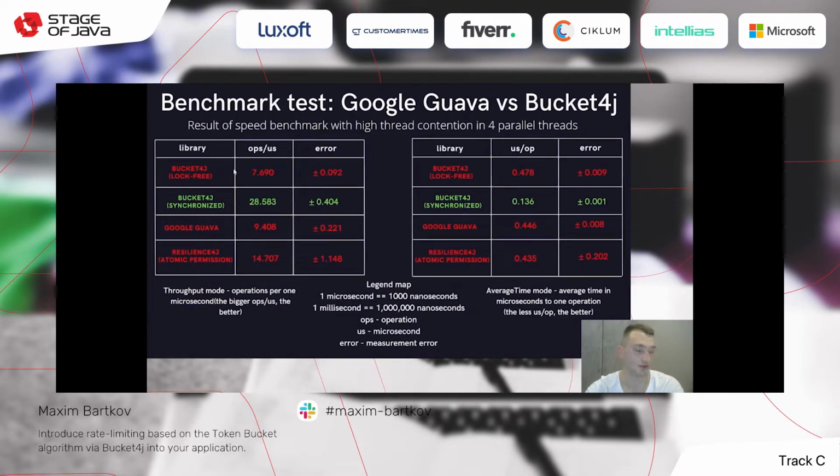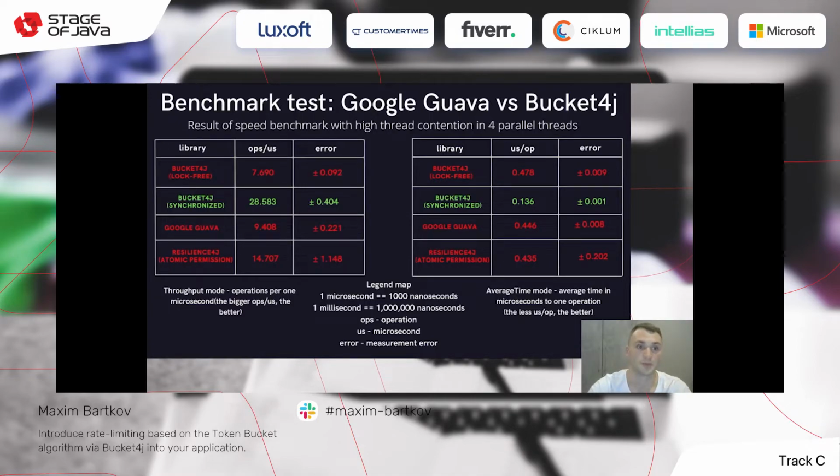That's a good example. Let's base our example on Google Guava. Sure, Bucket4j is faster, but it absolutely doesn't matter. We can work with Google Guava, we can work with Resilience4j. If you don't need some huge API, you can work with each of these libraries.